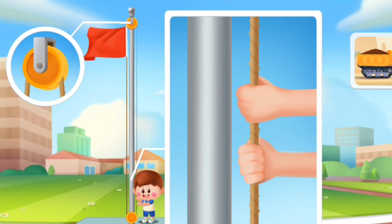It changes the moving direction of the rope. Pull the rope downward, and the flag rises. Let the rope go upward, and the flag falls.